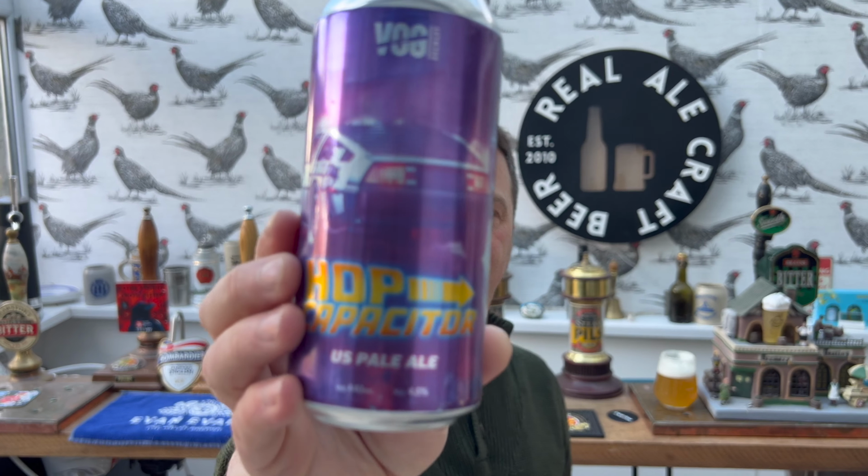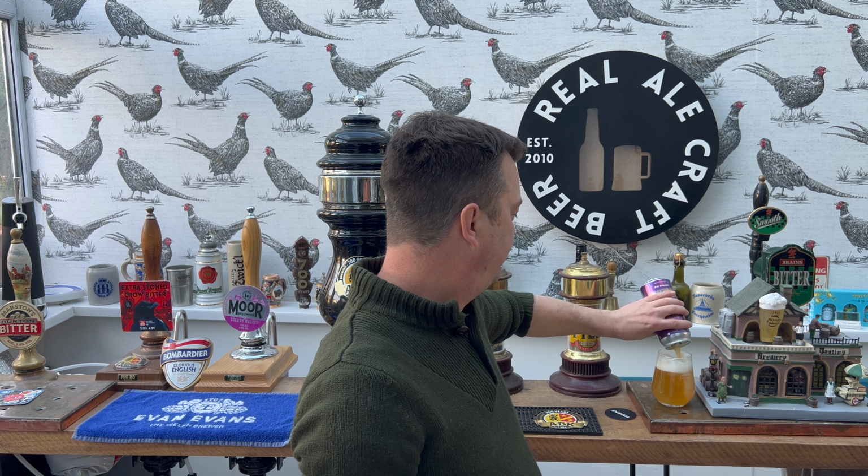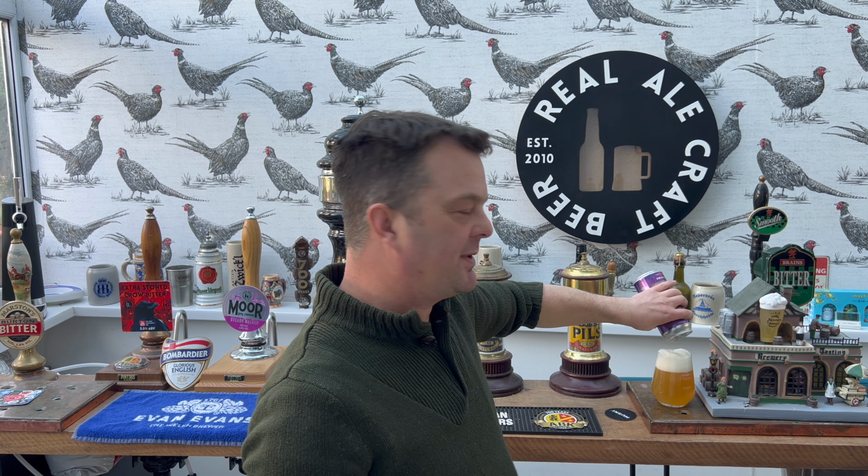Hop Capacitor. What was his name? What was his name, the mad scientist? His real name in real life. He was a great actor as well.